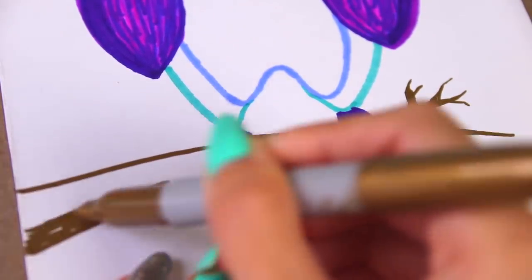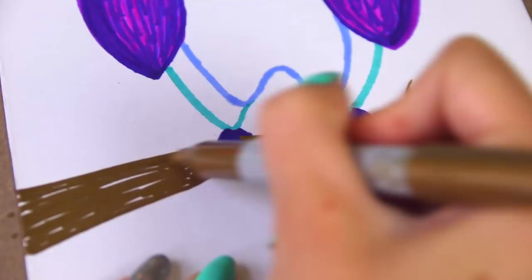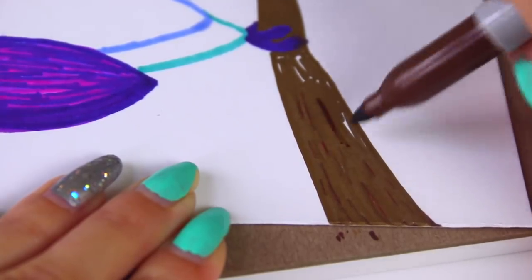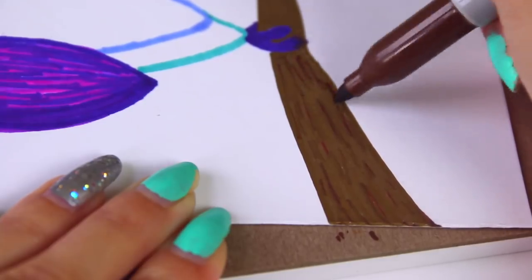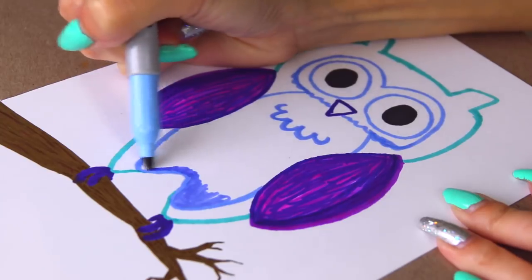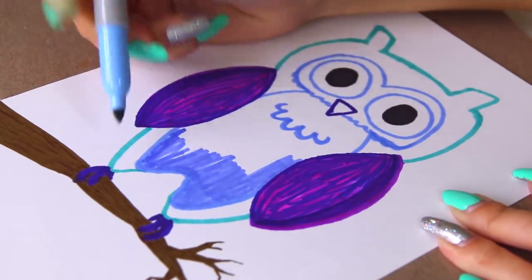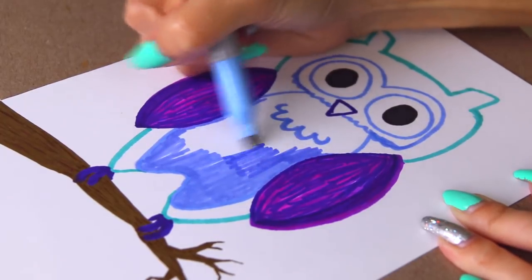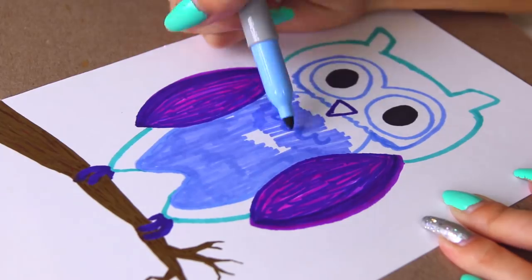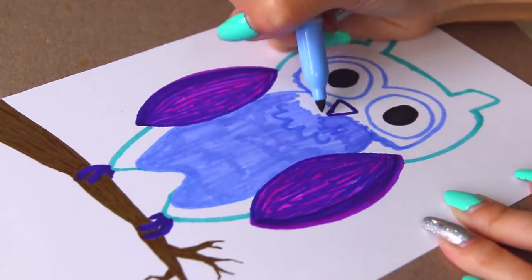Here's the thing — when you're using metallic sharpies, they are a different consistency. Normal sharpie will not color over it, so it kind of resists. One thing I don't necessarily like about this drawing is the talons — I couldn't layer the purple over the gold. But that's the best I can do unless I matched the color with acrylic paint to disguise and blend the feet in. I moved on to coloring the belly and chest area, adding a tuft of feathers under his beak and between the wings. If you layer the ink a few times, it's going to get darker and more pigmented.